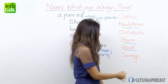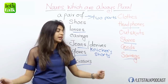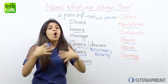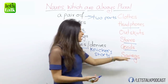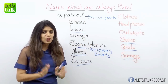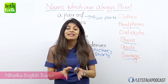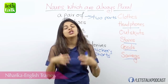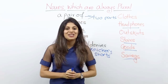And then savings. I have a lot of savings. Not 'I have a lot of saving' — that's incorrect. You're going to say 'I have a lot of savings,' or 'I ended up spending all my savings for the trip to America.' So savings is also another noun which is in the plural form. I hope this is clear to you. It's not a lesson to confuse you — it's just for your knowledge that in English we do have certain nouns which are always in the plural form. I'll be back with a new lesson. Till then, you take care.